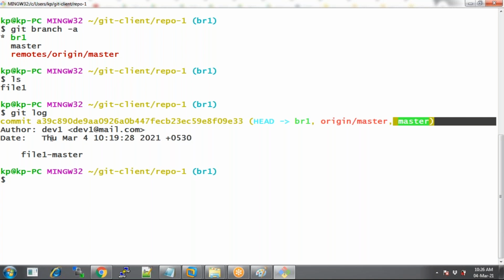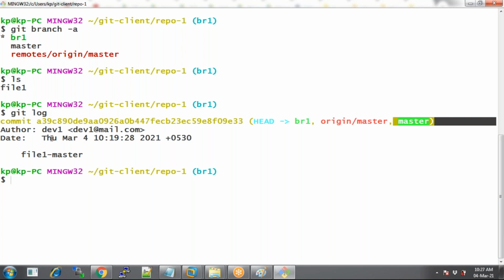So I want to merge my branch 1. Can I say branch 1 is a feature branch? Yes, branch 1 is a feature branch. So I can merge that branch with the master branch because the relation is maintained. If I'm creating an orphan branch, there is no relation with any other branches. Let's say master and the orphan branch don't have any relation. It's an empty branch. Can we merge it? We'll talk about merging the master branch and the orphan branch as well. But that is the basic idea of why the logs are copied, why the relation is maintained.